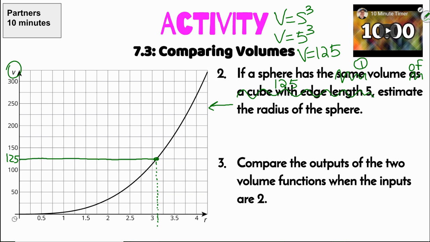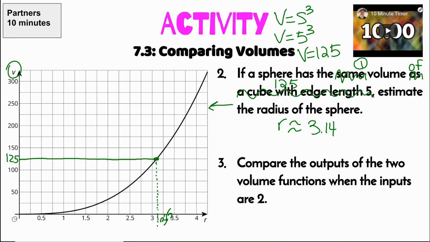So when the volume of a sphere is 125, the radius is somewhere between 3 and 3.25. Somewhere between 3 and 3.25, I'm going to go ahead and say the radius is approximately, and that's how we denote approximate, 3.14. If you have something a little bit different but around that area, that's perfectly fine. Because we can see that the radius, that dotted green line we just dropped down, is greater than 3 but less than 3.25. So 3.14 is a pretty good guess.